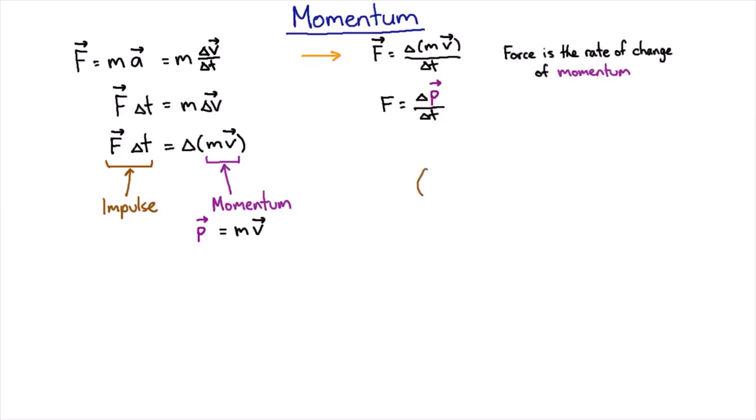So these two forms of Newton's second law are the same, and this one does have one less symbol in it I guess, but that's not why momentum is so interesting and important. The reason momentum is so interesting and important is due to Newton's third law. If we have two objects, A and B, and they apply a force on each other, and the only forces that exist are where you've got two objects and they apply a force on each other according to Newton's laws, then those two forces have to add up to zero. So Newton's third law says that this force F1 is equal and opposite to F2, which means that in vector terms, if we add them up, they exactly cancel.